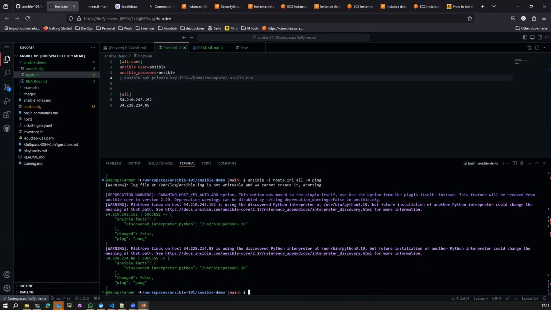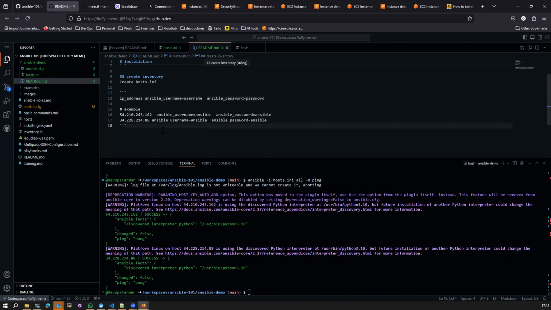Okay, now it is working. Yeah, I used ansible_username instead of ansible_user. Okay. So this command. Okay. So what did I do? I just made sure the username and password are working for these two hosts. Okay. And I just ran a command. Yes, this will make it so that you don't get an error.